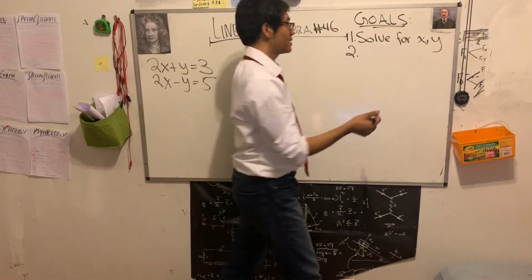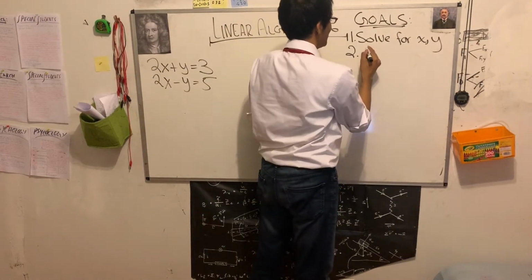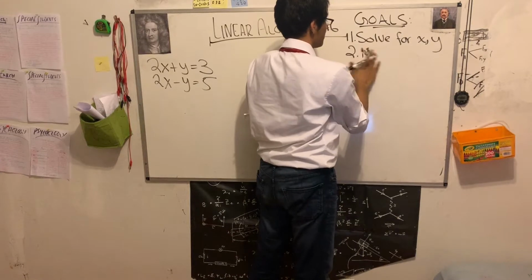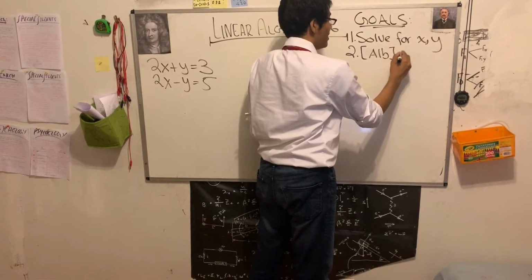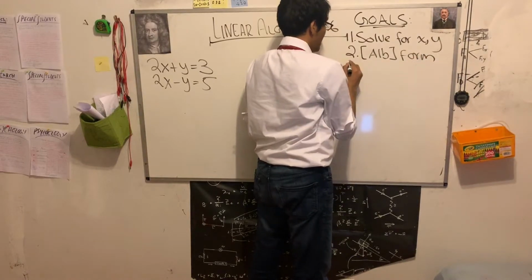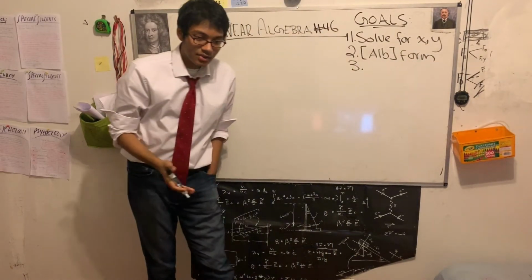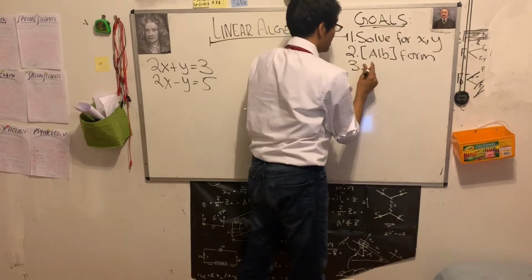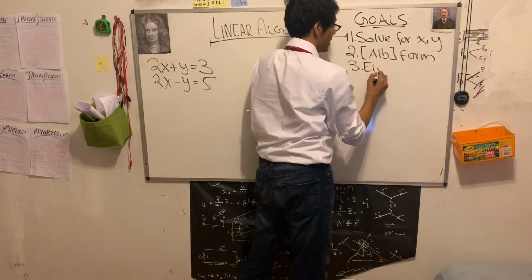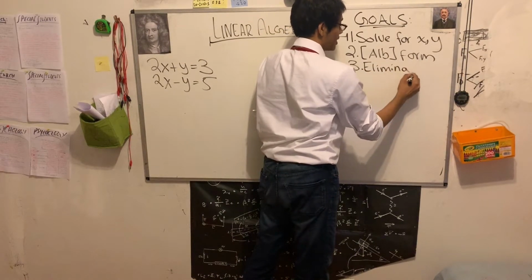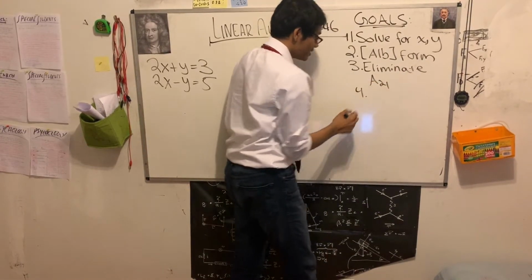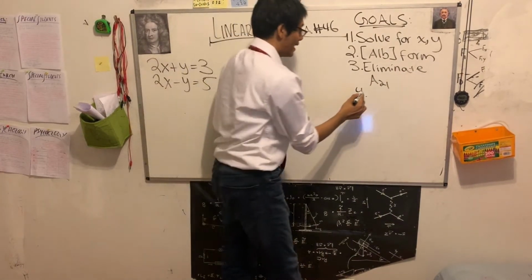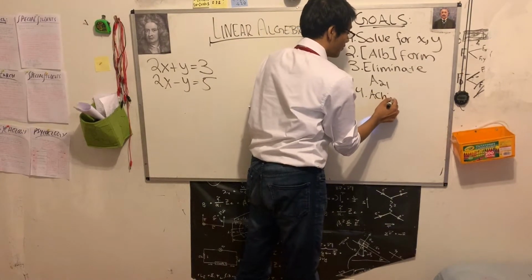Next thing you want to do is figure out how you're going to express the system. So you want to write it in matrix form. As a matter of fact, we like to call it AB form, AB notation. Next thing I want to do is try to get this AB notation, and I want to eliminate one of the terms. Namely, I'll call that term A21.